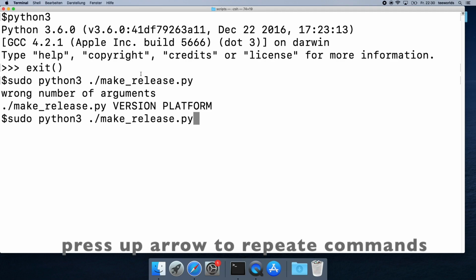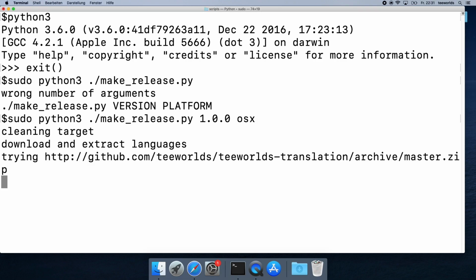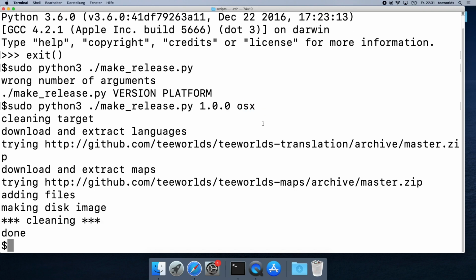As you can see, the first argument is the version. This is something we can pick. For example, currently the official Teeworlds version is something like 0.7.3.1. But for example, this is our custom client, whatever, we will call it version 1. And then for platform, this is pretty important, choose osx, because it will actually search for this string. It's not macOS, it's still OS X currently at this point of recording this video, OS X or lowercase. Then it will download dependencies and then do some disk magic. And then it says done. If there are no errors, all worked fine.